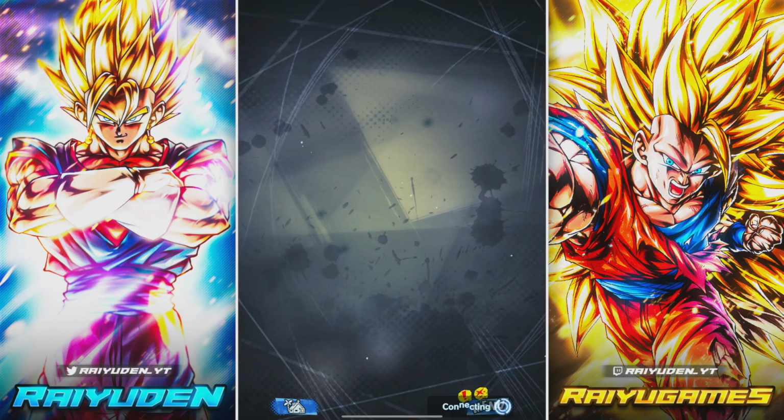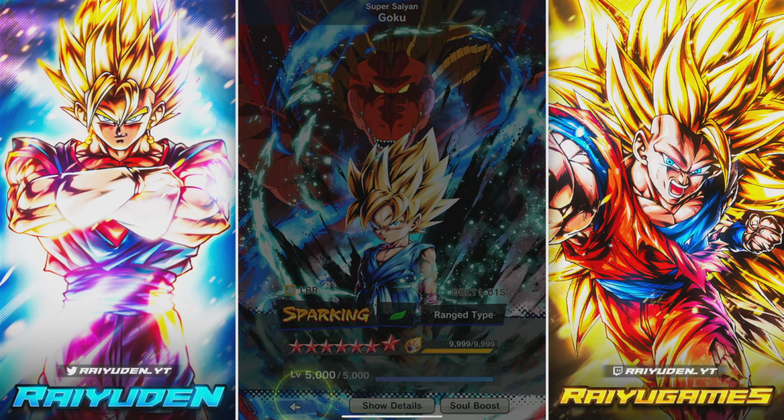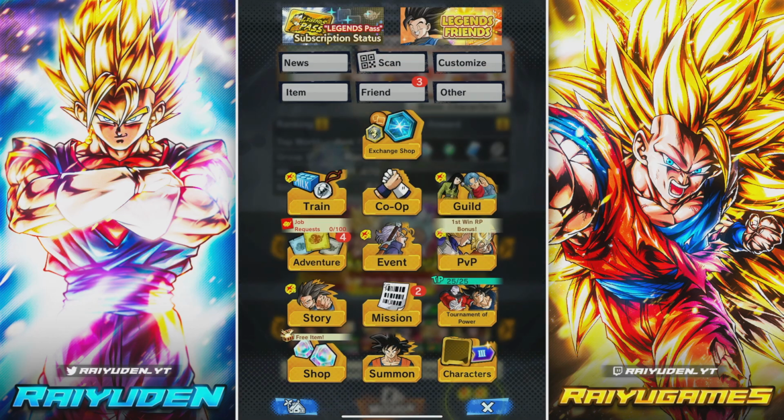Now to show where he is in the boost system as well, we're going to go ahead and take a look over here. S tier boost. We scroll down and there he is. S tier boost. Giving him 30% damage inflicted with some additional boost in his defenses, and for every member that's in the same episode, an additional 10% damage inflicted. So overall, pretty good. So enough about that, let's jump into some PvP.